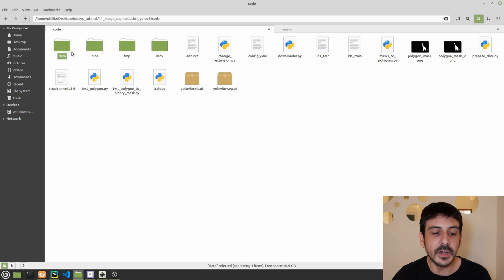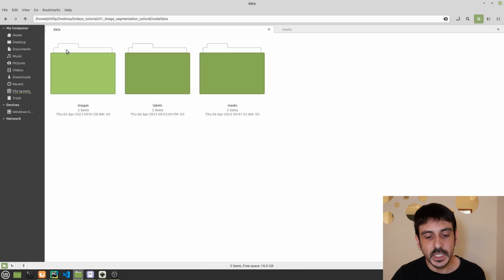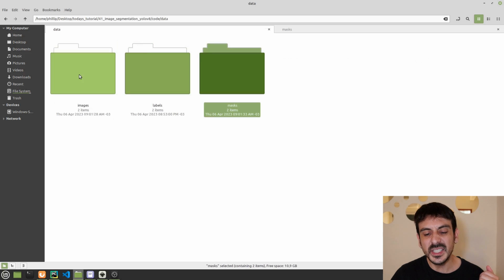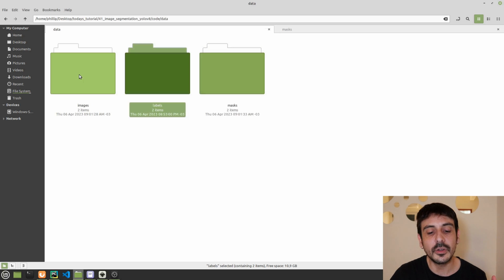So let me show you. I have a directory which is my root directory, which is called data. Within data, I have 3 directories, but the masks directory is not really needed. It's just there because that's the way I got my masks, my data, but it's not really needed.